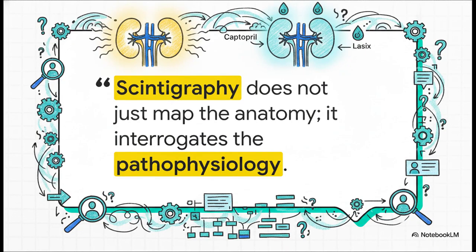I want to leave you with a golden rule today, something to always keep in the back of your mind when looking at these scans. Scintigraphy does not just map the anatomy, it interrogates the pathophysiology. By using dynamic tools like captopril and Lasix, we aren't just passively looking at the static shape of a kidney, we're actively interrogating how it functions under stress.